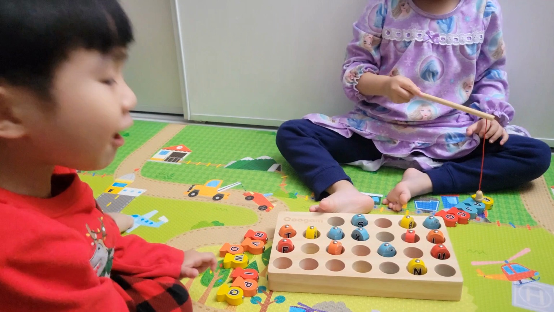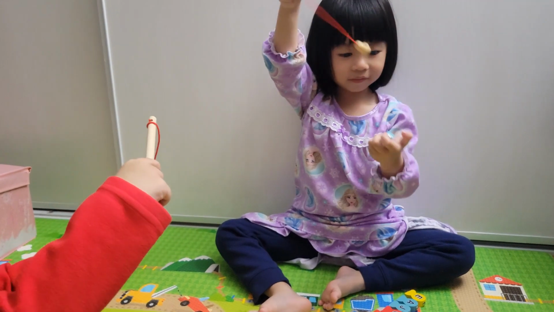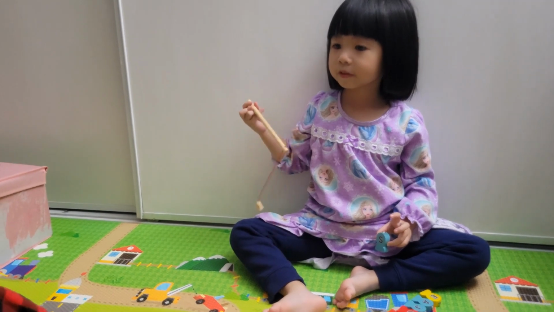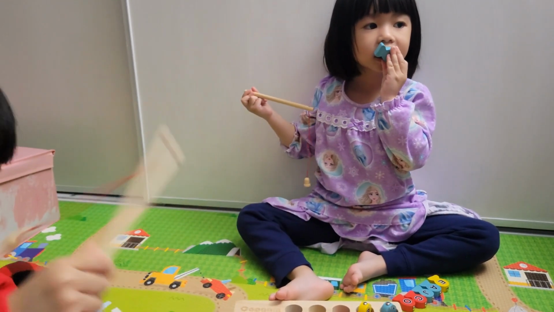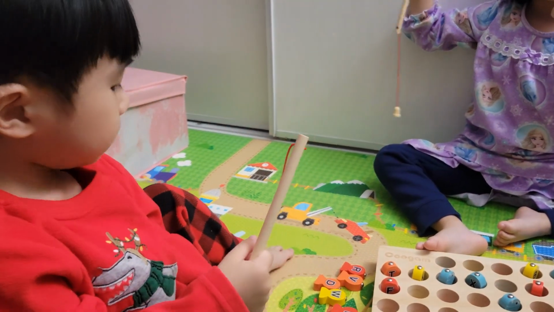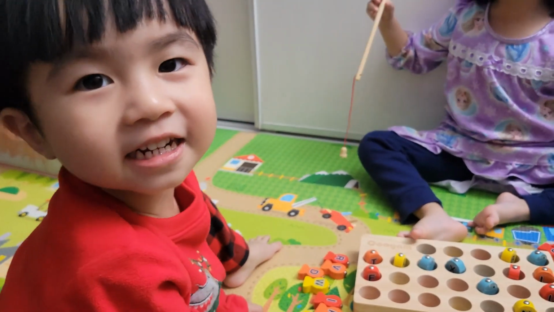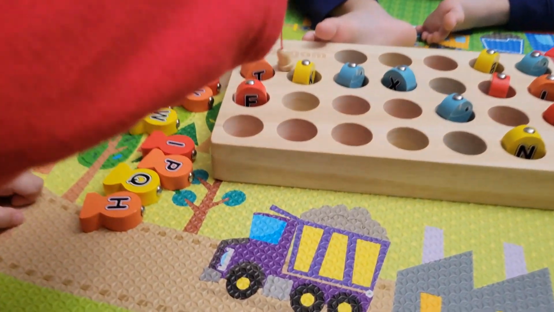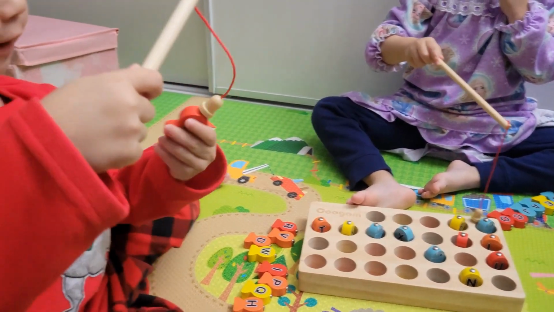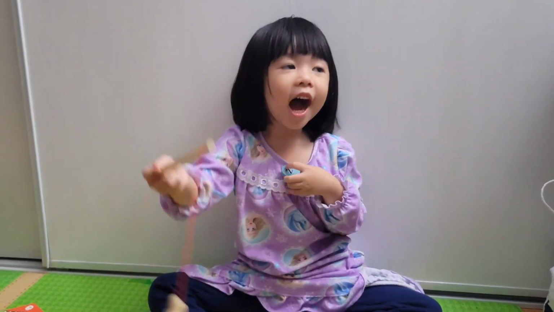Q for what? Quail. What's this? S. S for? Snake. Yeah, and H for horse. Good job. Okay, what else? F for what? Flamingo. Z for zebra.